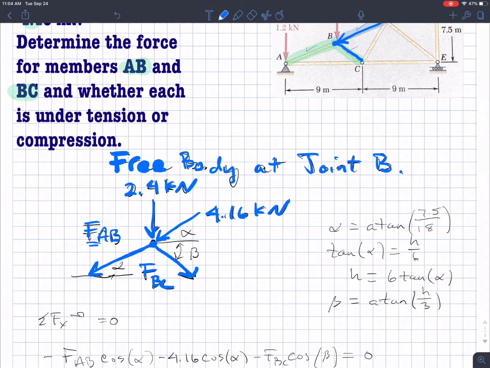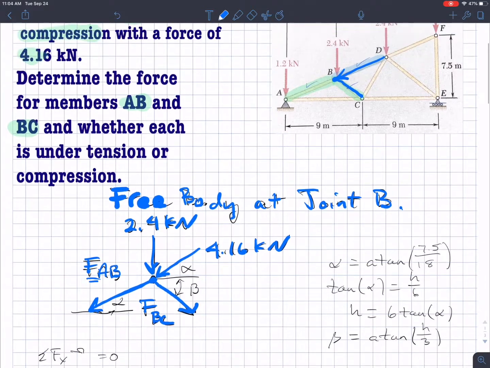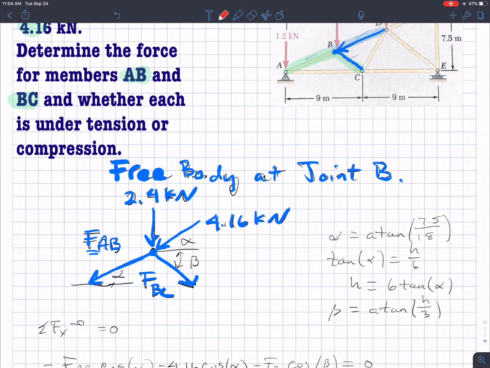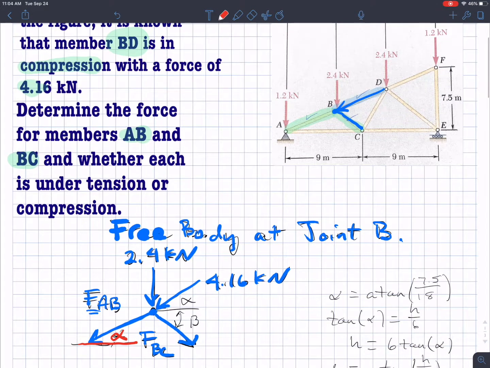And so to do that, I'll need to identify certain angles from the geometry of the problem. Okay, so I'm going to switch the pen to red here. All right, so if I wanted to resolve FAB into its components, if I had the angle alpha, I could get that, right? Because the x component is just cosine alpha FAB, and the y component is sine of alpha times FAB. All right, so I look at this diagram. Can I get alpha?